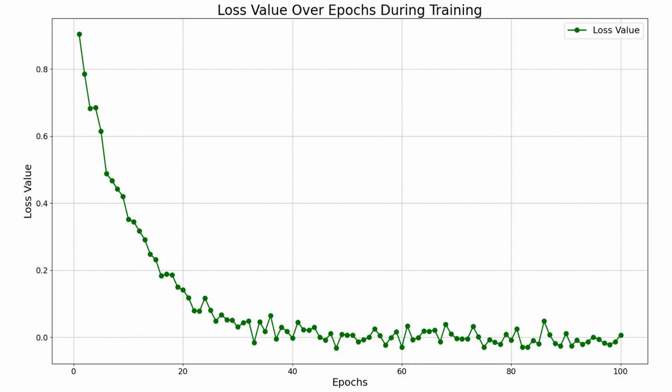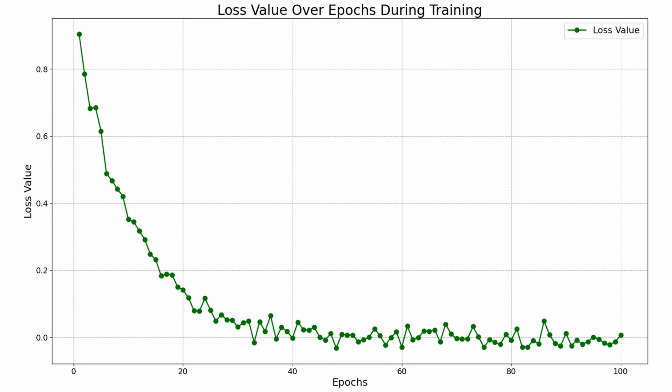We start with a relatively higher loss value in the early epochs, and it drops sharply during that initial phase. You'll notice that steep slope in the first tens of epochs. After that, it transitions into a slower decline and approaches a low asymptotic value as we move to the later epochs. Each epoch is marked with a green circular marker connected by a green line labeled loss value.